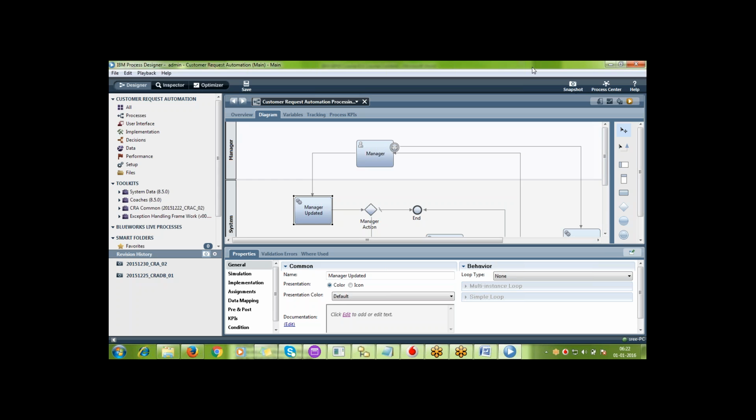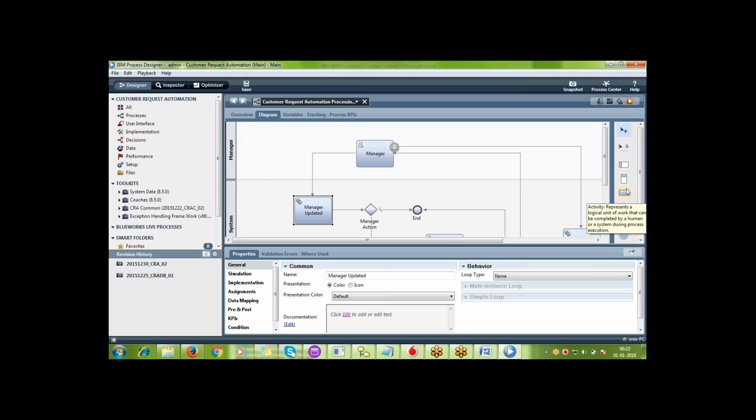Jagdish, you mean to say that it will also have the BPM notations, gateways and activities? What do you call these things in the palette on the left side, the library items? We call this dragging and dropping a component from the palette.